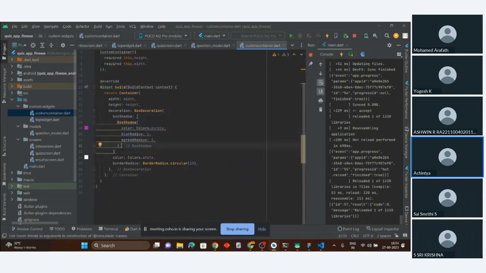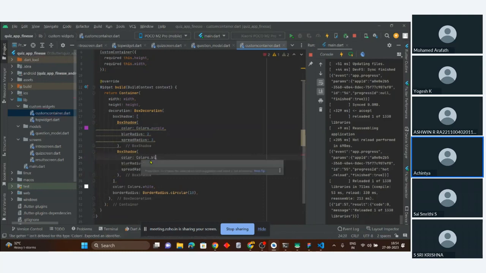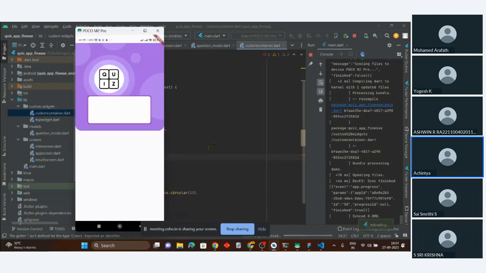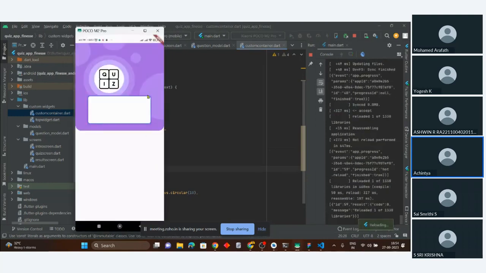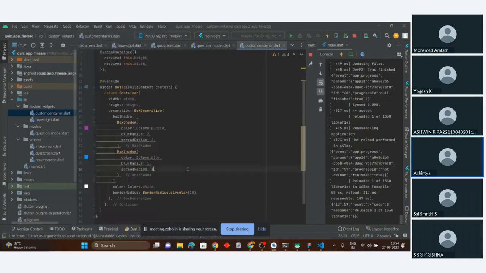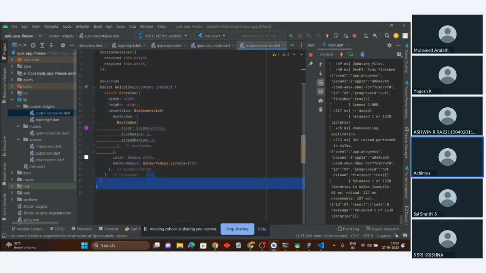If you want to mix a new color, you just copy this out, paste it, and change the color to blue. Let's try this out and see what result we get. Obviously, I need to reduce the blur radius, maybe to 1. Let's see what we get here. Some purple, some bluish, right? So this is how a box shadow works. Add it so that later you have a reference for how to make a proper container with some box shadow. So cool.